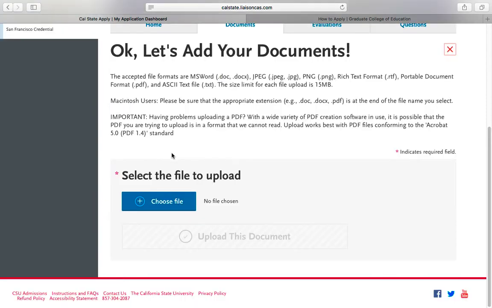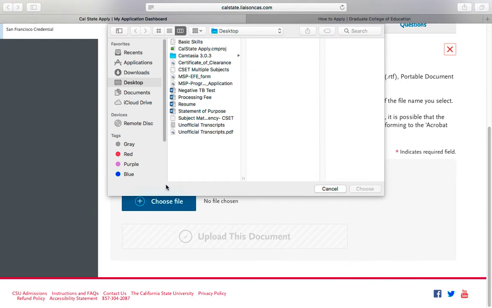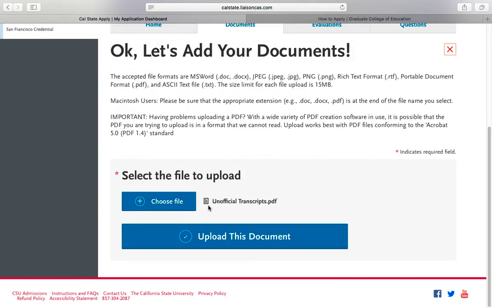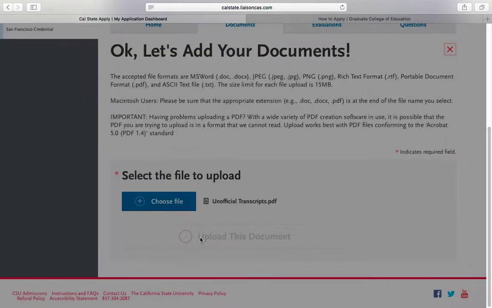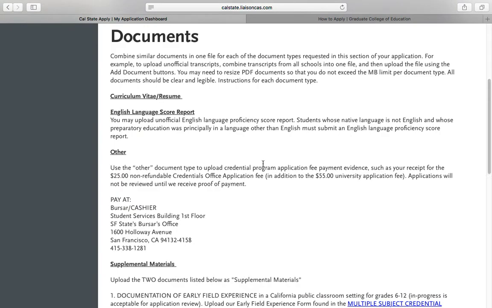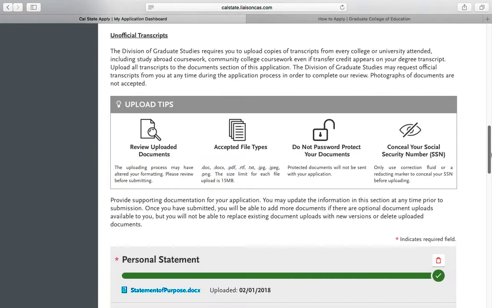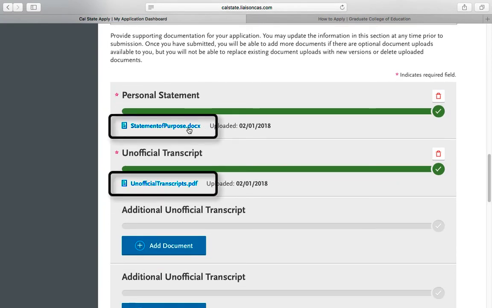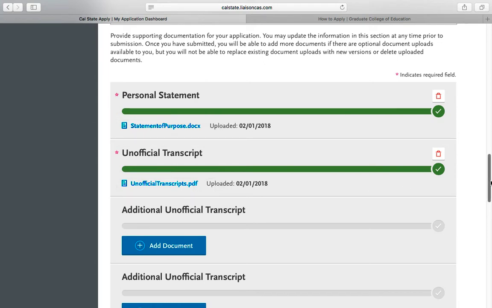And for unofficial transcripts, you have to upload at least 1 unofficial transcript in order to submit your application. And just to emphasize here, I wanted to highlight the importance of uploading a Word document or a PDF file for your application.